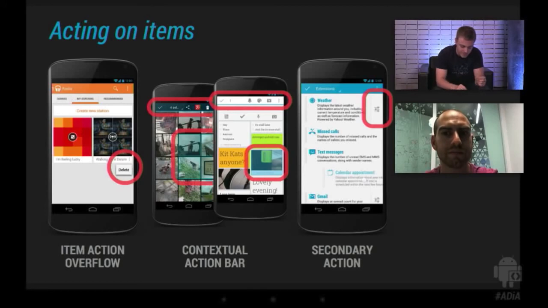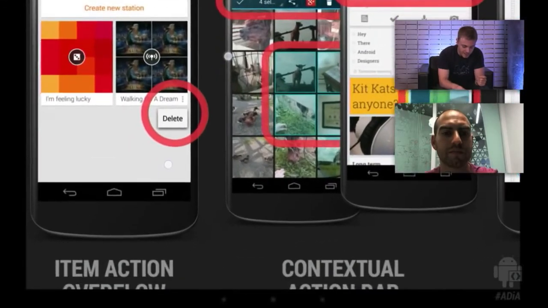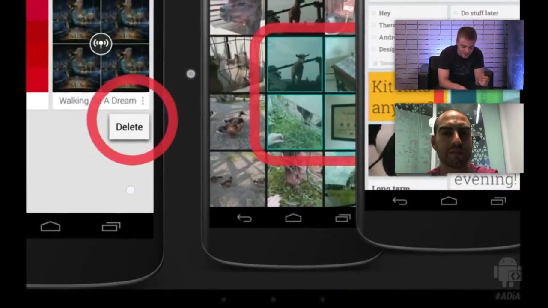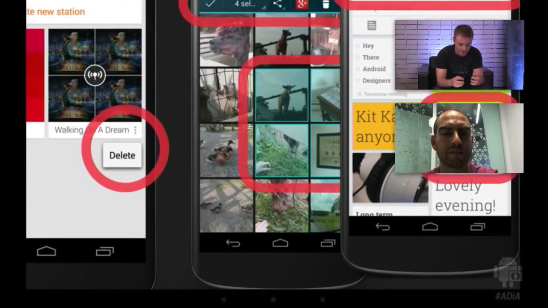So the first, and we touched on a couple of these already, but the first is to offer an action overflow, or a contextual action overflow, I guess. So you would have these 3 vertical dots, like we said before. You touch the overflow affordance, and then you see a pop-up menu. So this works well with secondary actions like delete. Also things like, if you're in Google Play and you're looking at an app, you can press the 3 vertical dots to immediately start installing that app. Also things like edit, or whatever you want, or share as well.